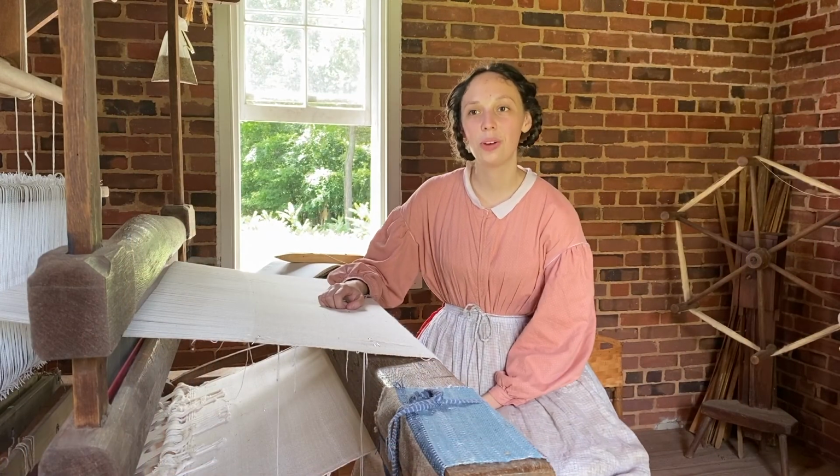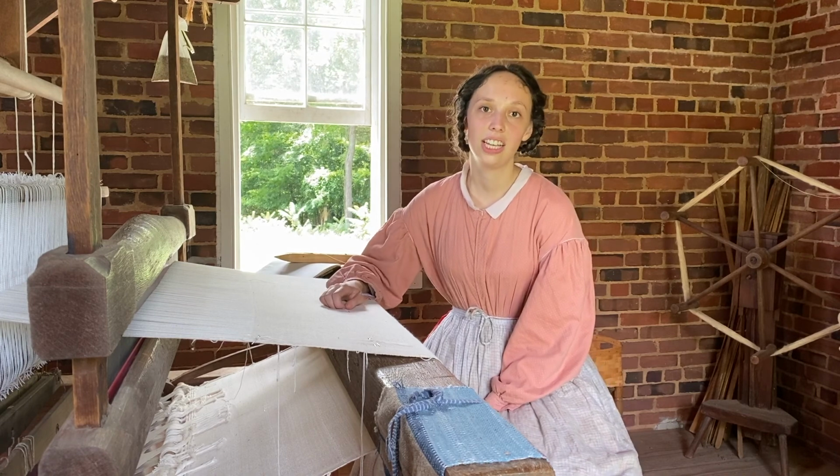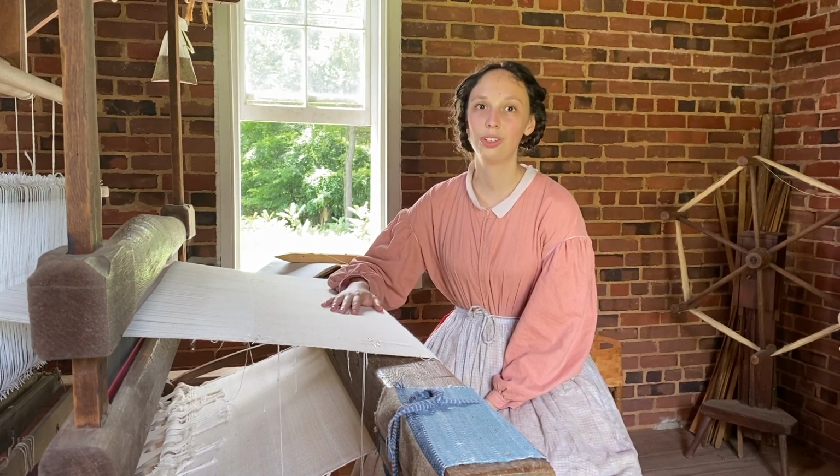Hi, and welcome to the Weave House. Today I'm going to tell you a little bit about weaving in the 18th and 19th century, but first I'd like to introduce you to our loom.